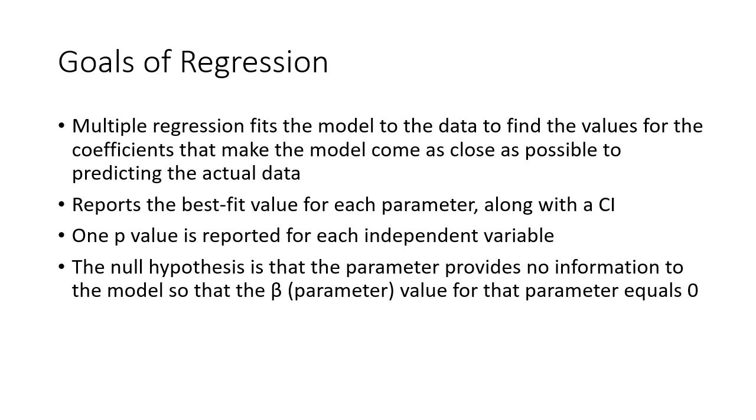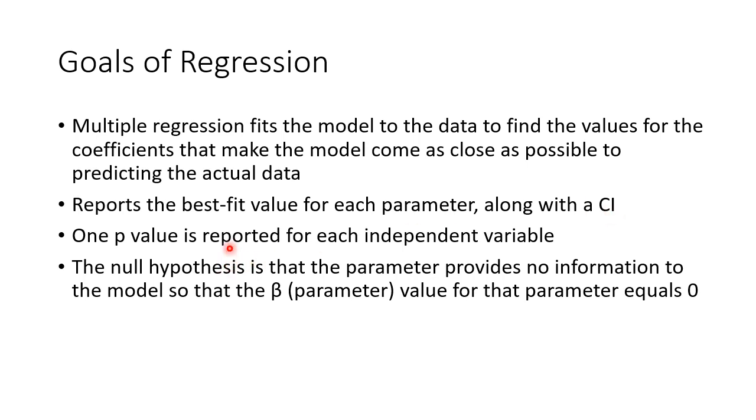So looking at the goals here, our multiple regression is trying to fit a model that will closely fit the data that we pull, right? So looking at the creatinine clearance and all these other variables, we try to make the model come as close to fitting that data as possible, okay? It'll give us a best fit value for each parameter, and it'll also give us a confidence interval as well. It's going to tell us whether or not there's a significant relationship, or the confidence intervals could also tell us maybe there's no relationship whatsoever. So maybe some of these tend to not be significant at all, and there's no actual correlation, meaning that variable does not accurately describe the outcome, which is our creatinine clearance here, okay?